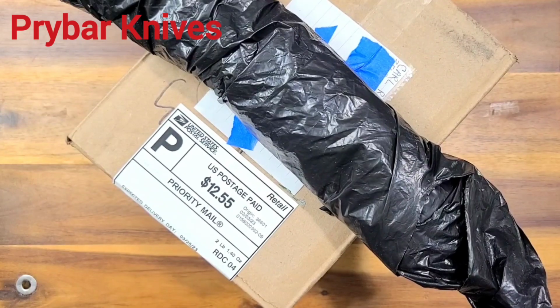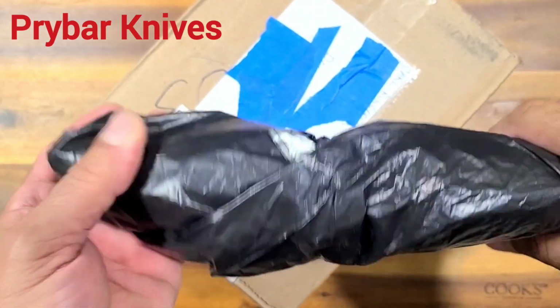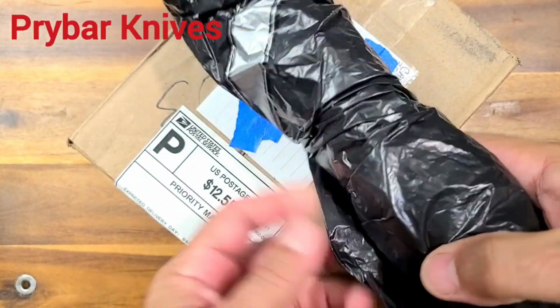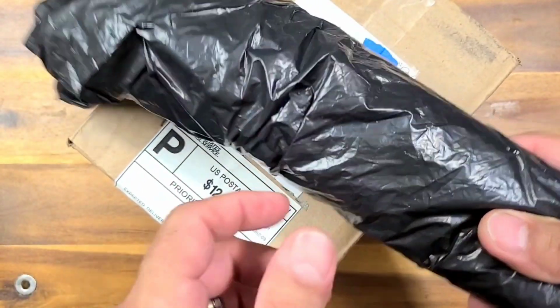What do we have here? We got some stuff to unbox. This is not in a box. It's a bag, and it's just kind of wrapped up from when I bought it overseas. It's kind of crazy. This is a crazy one.